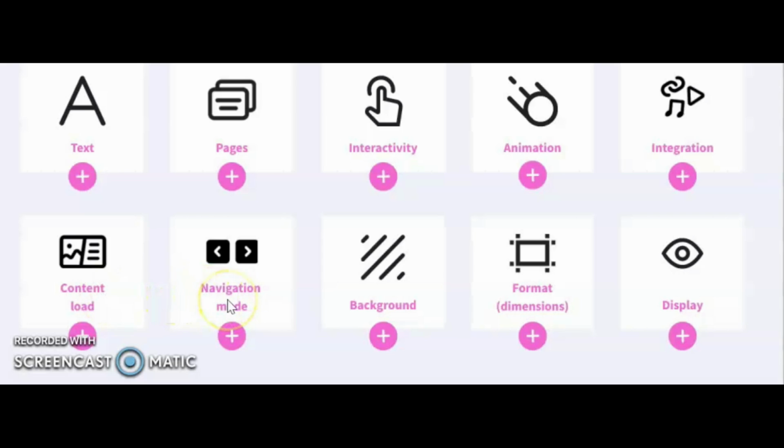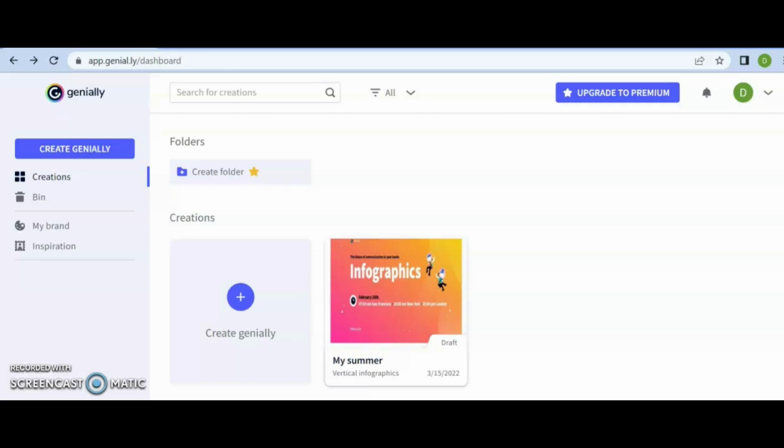It has a navigation mode where you can go through what you've done. A background where you can change the sound. You can insert audios and other stuff. So there are so many characteristics which you can use as far as this infographics is concerned, and it's helpful for us to be able to use the feature that is infographic.